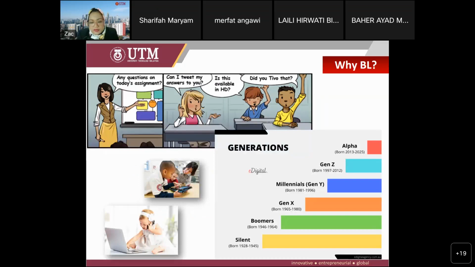You do realize we have different generations of students, from before myself, maybe baby boomers, and now we are moving towards generation Alpha. We have passed generation Z. All of them are so used to using devices for learning. Even since small, they already start using handphones and all these gadgets. And we can see students with dyslexia growing as well.